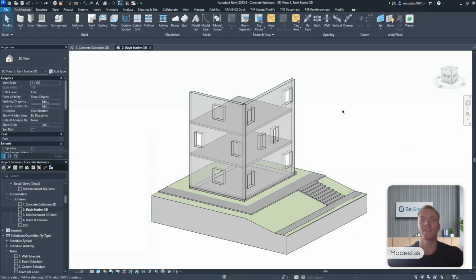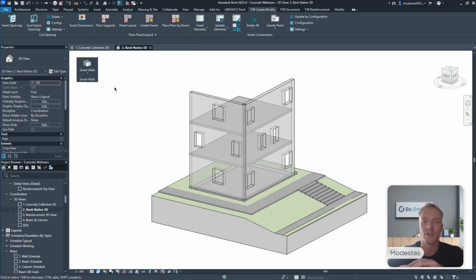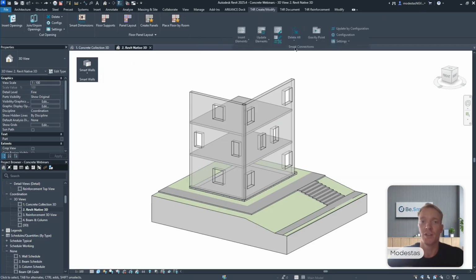So first of all, let's get familiar with the tools that Concrete Collection consists of. We have the Smart Walls tool that can help you split your panels precisely and accurately according to the distances that you set up, which may be required by logistical solutions or manufacturing capabilities. The other tool is Smart Connections.